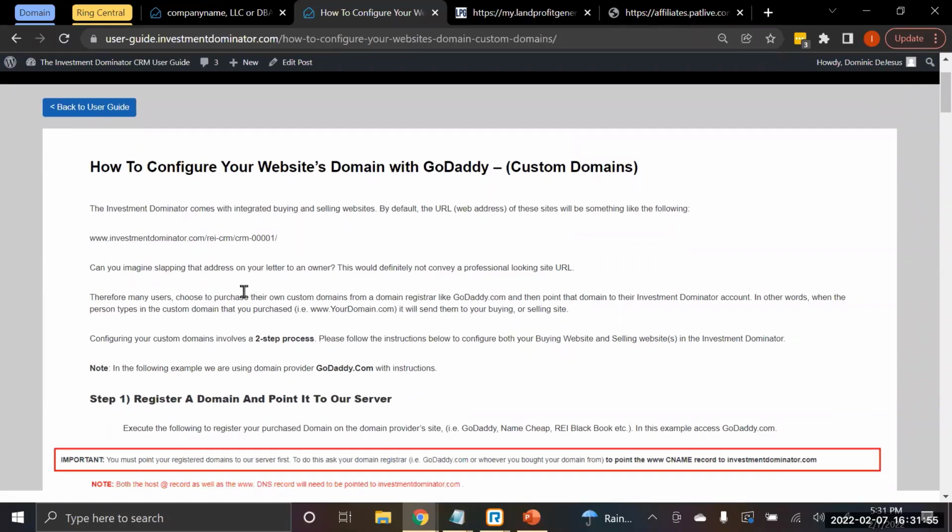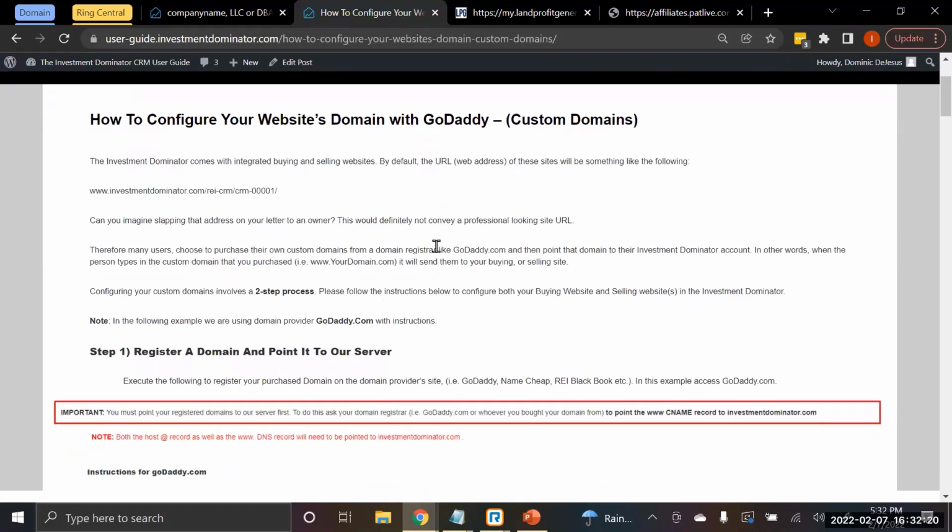So number 1, why even get custom domains? The reason is you'll notice that everybody who uses the Investment Dominator will have these default Investment Dominator domains, and you don't want to send this to somebody on a letter. You actually want to have something custom that personifies and identifies your business.